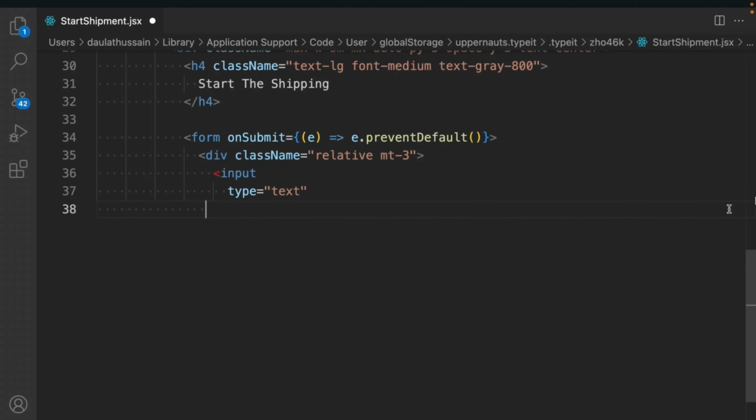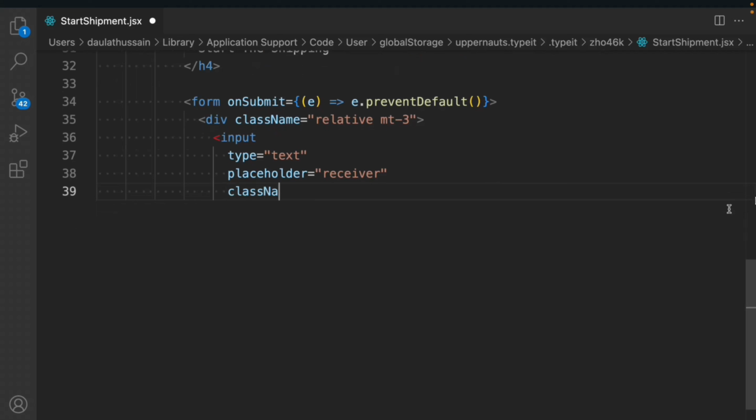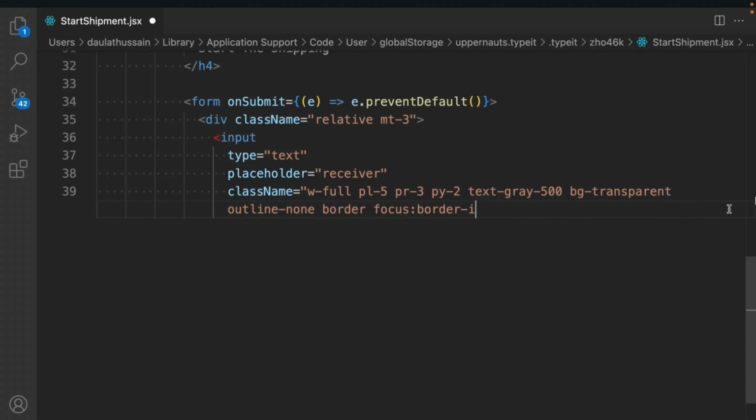It will have the placeholder receiver. It will have the class name w-full, pl-5, pr-3, py-2, text-gray-500, bg-transparent, outline-none, border, focus:border-indigo-600, shadow-sm, rounded-lg. The same classes we have to apply in every single input field.